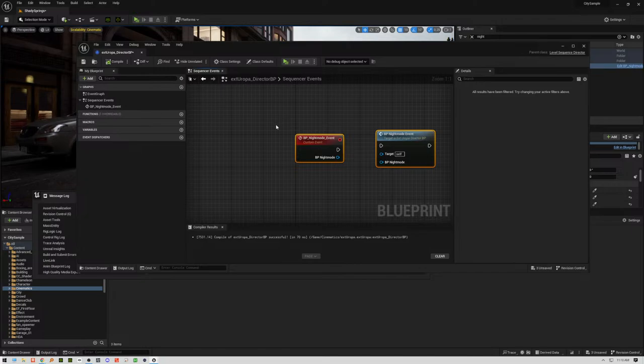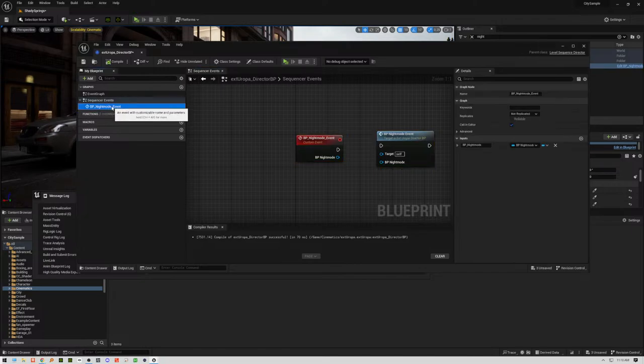Damn, they even animated that guy's feet pressing on the pedals. Blueprint nighttime mode event. Multicast run on server. I don't see how this works.